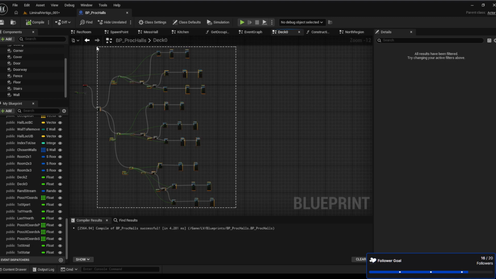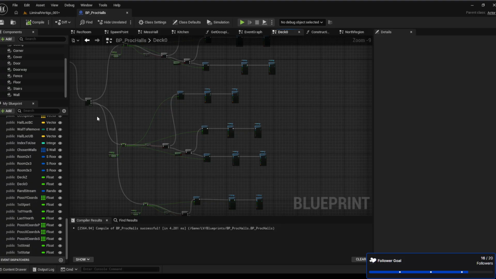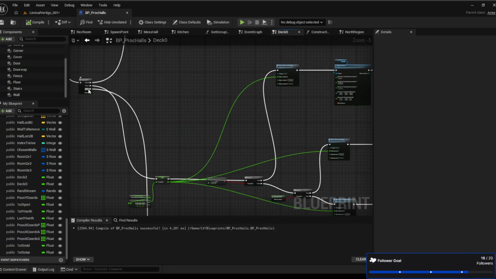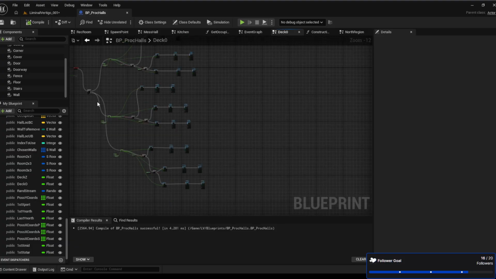So we do the sequence like this. Actually, let's do it like this.